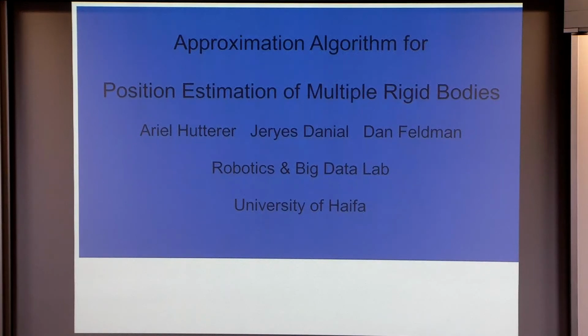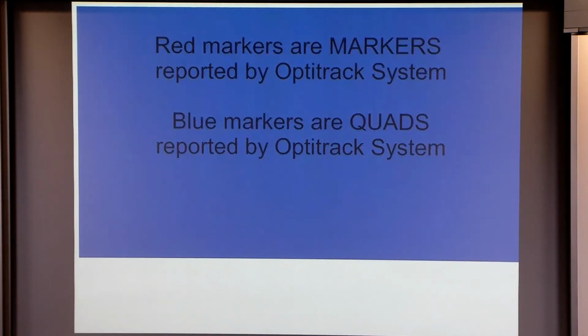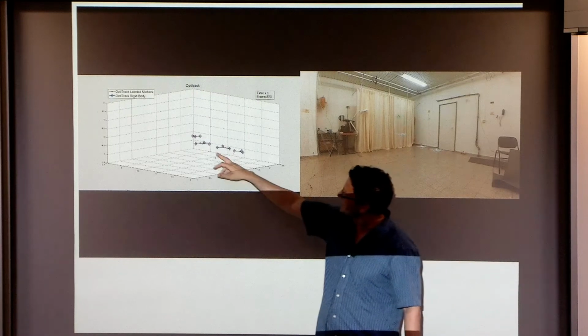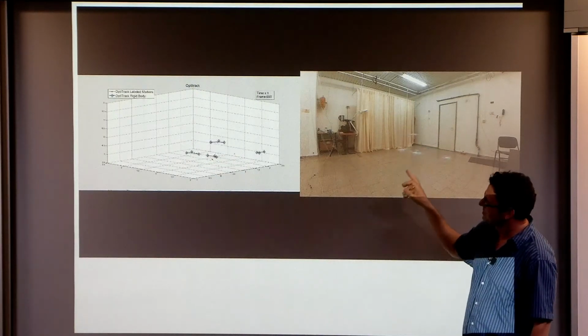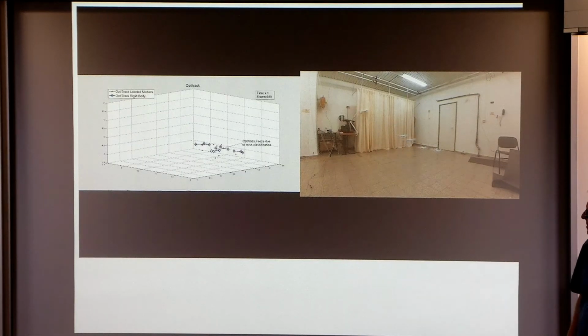There are many other open problems there. For example, we now try to find the problem with what happens when we have many quads. In this case, you have a hard matching problem and clustering. The existing system just tries to cluster all these robots, but it gets confused about which point belongs to which quadcopter. So we have beautiful clustering problems in real time that we had to solve.